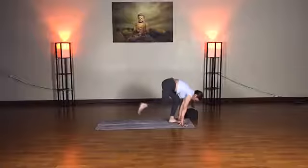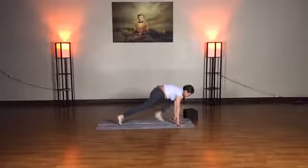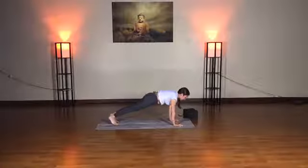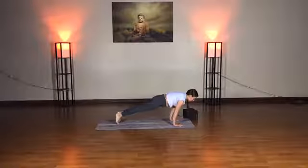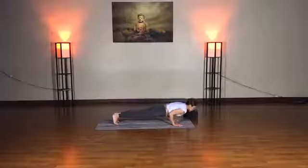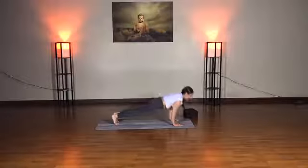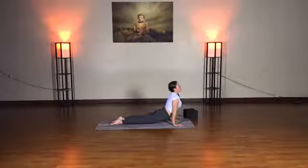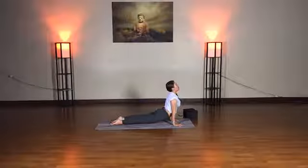Let's step back with that right foot, then our left. Stay high in that plank pose or drop down to your knees, whatever your flavor is. Shift that body weight forward. Hug the elbows into the rib cage. Inhale, up. Exhale, come down and through all the way up to upward facing dog.